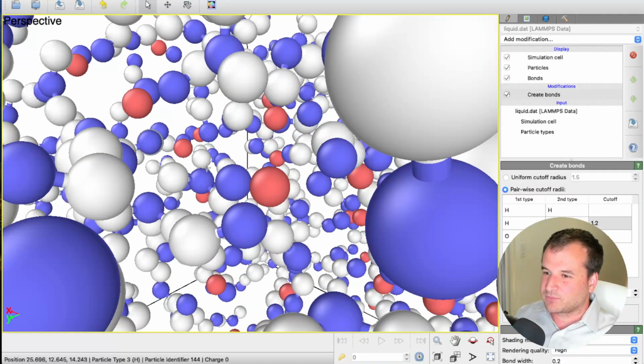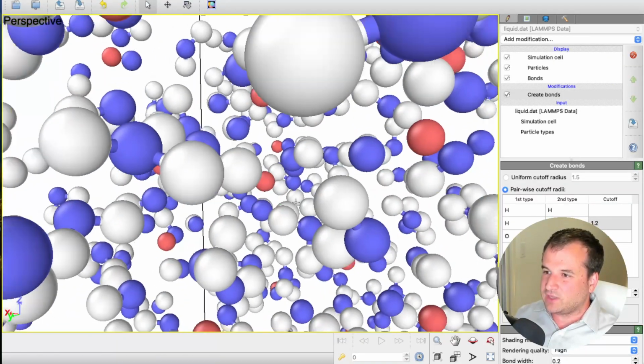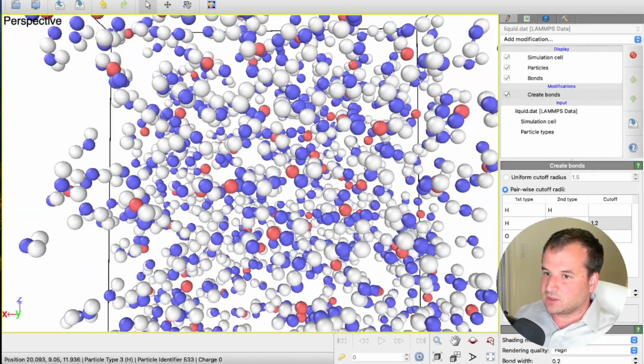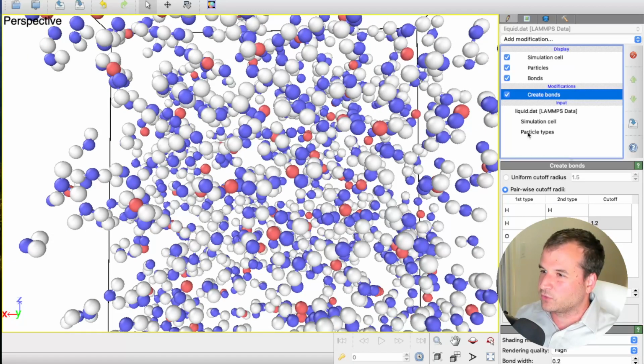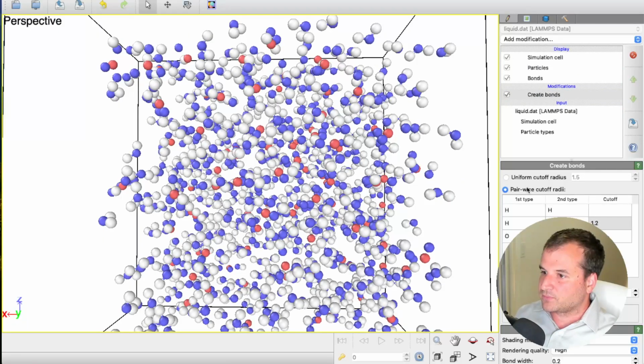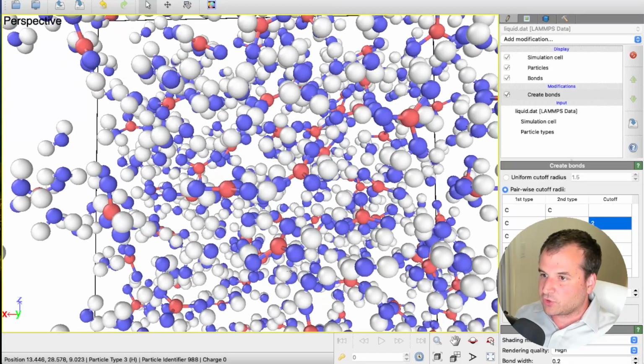And so if you look in more detail here, you would have your water molecules here, and you would have the hydrated CO2 species. So let's define some bonds here again to better see what the structure looks like.